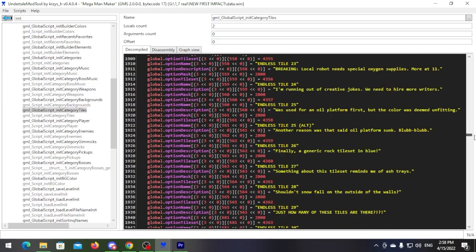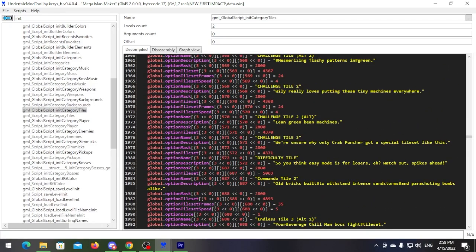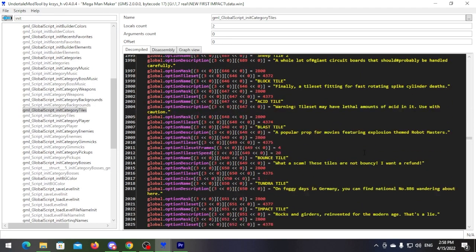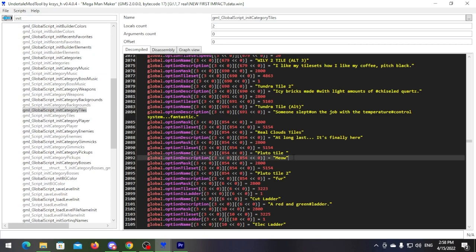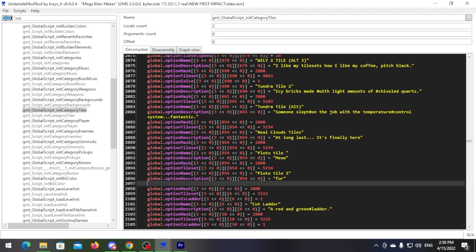When you see the MegaMan 11 tiles, you'll know that the tiles list is near ending. I already added their description, name and code, but I just didn't add their numbers. Starting from here, we make this 800.